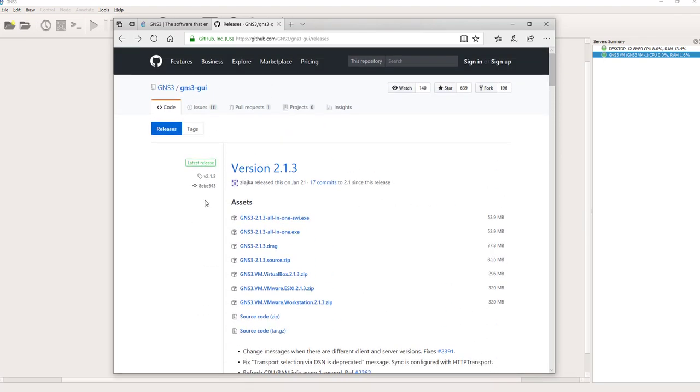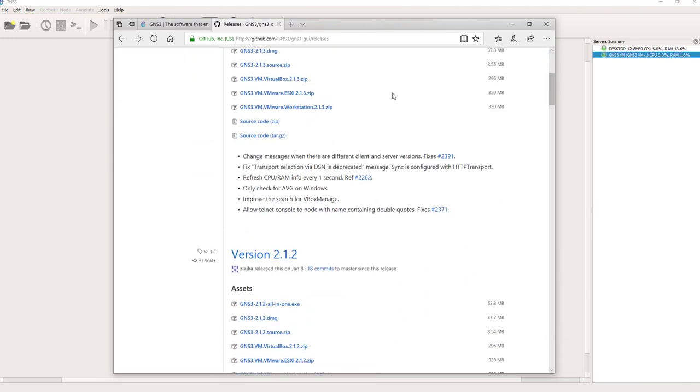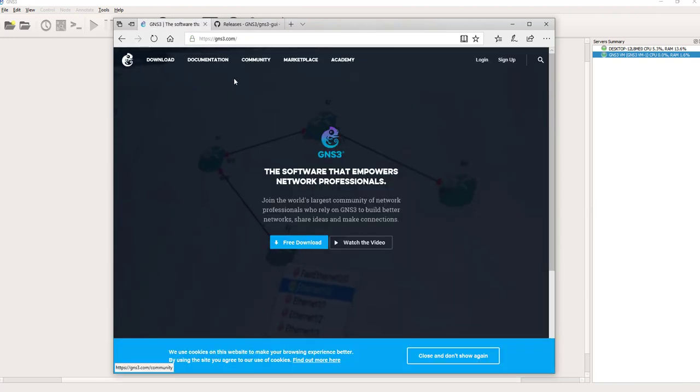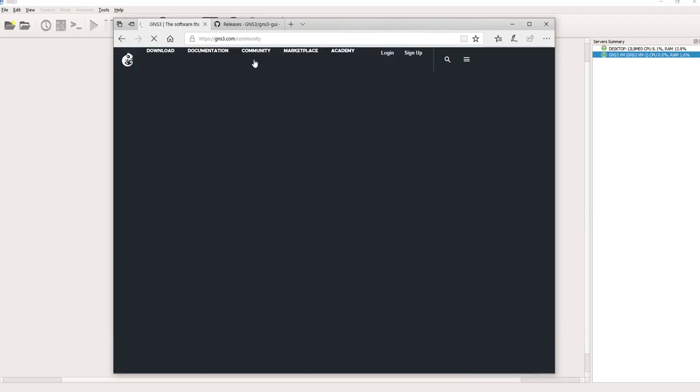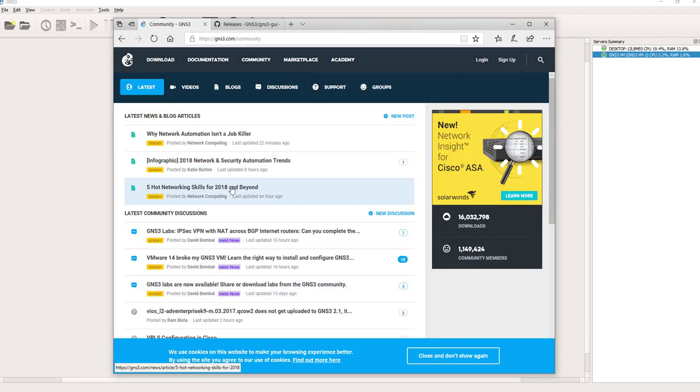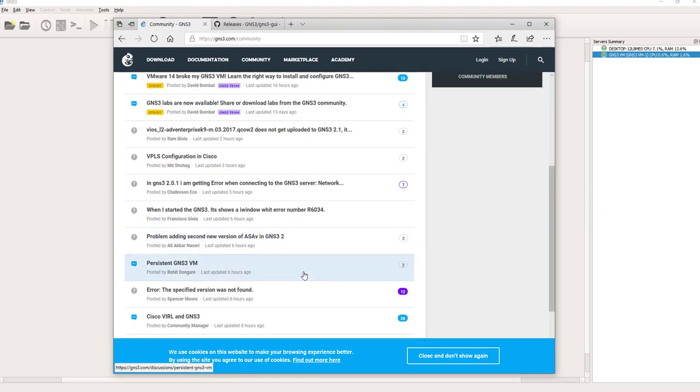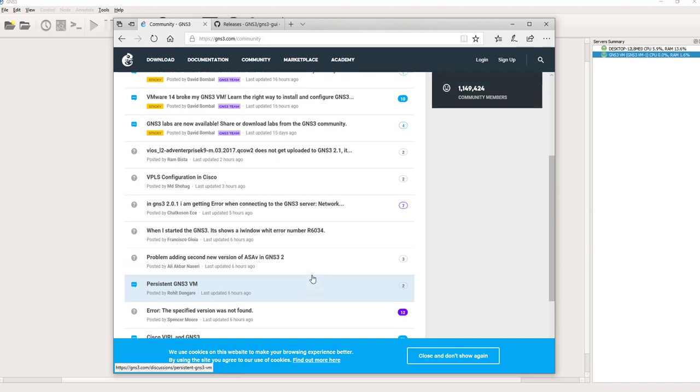I recommend the latest one, but make sure you do some research in the community, where they have many articles and news about GNS3 releases and any issues.